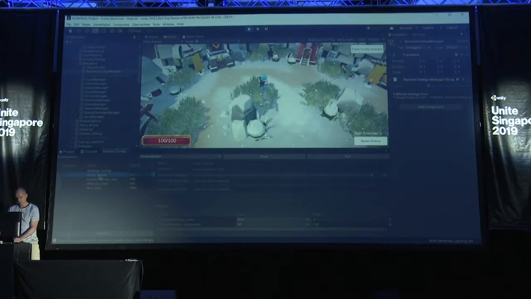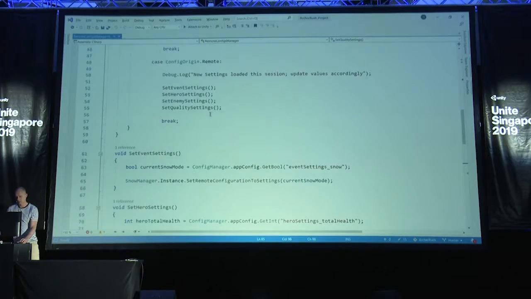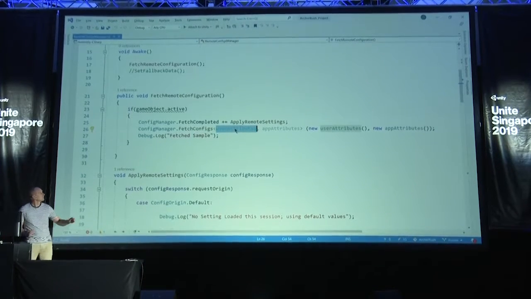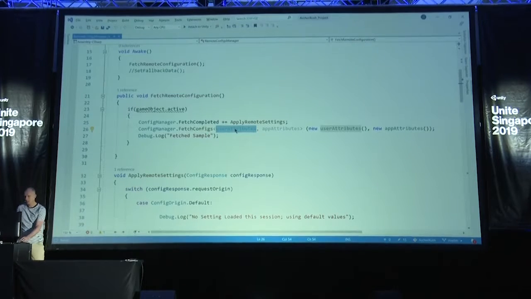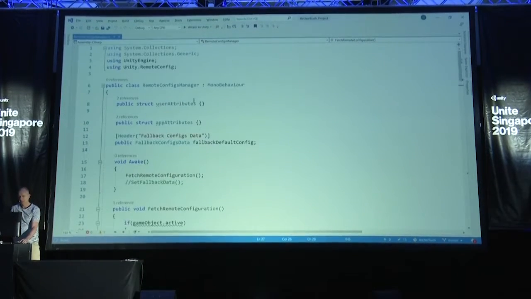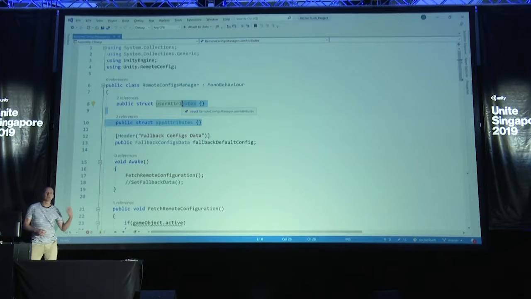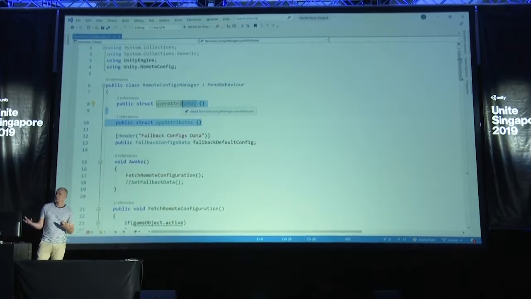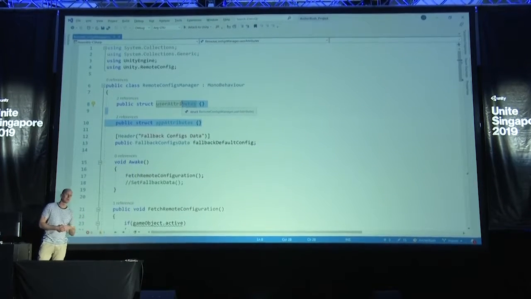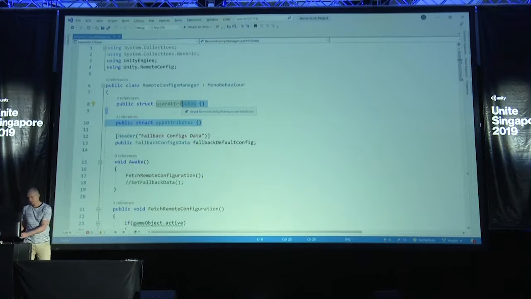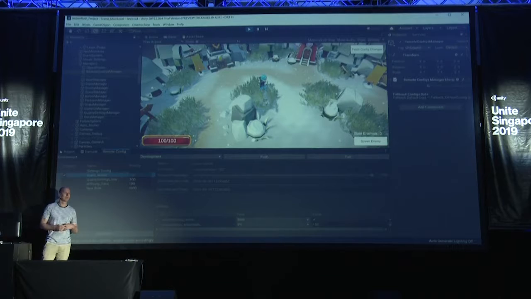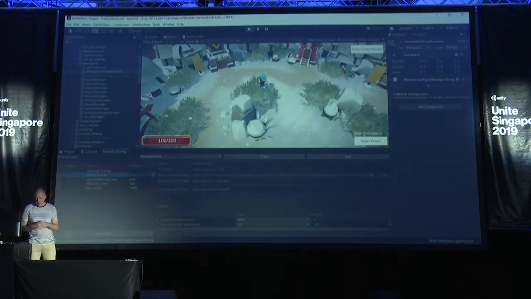So for those rules, I'm just going to jump back to this code for a second. When I up the top here, when I said, hey, please fetch me the configs, please get me the data, what I can do is I can actually pass up, these aren't set here, these are just empty, but I can add my own data into this as well. So if I have someone who's a member of something, or I know they've played for a certain amount of hours, or they have an item in their inventory, or something like that, I can pass that data up, and I can then go and make a rule about that. So if someone has more than 100 coins, then they're going to have different conditions, and something different is going to happen for them. So that's one cool thing, is you can segment your audience like that.